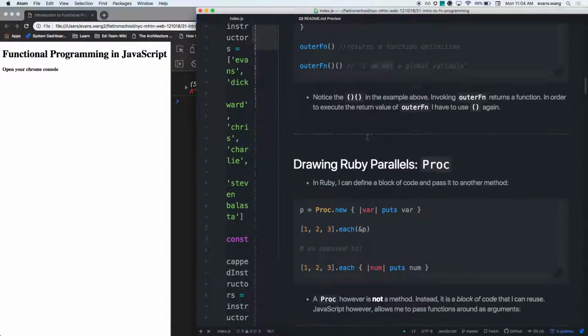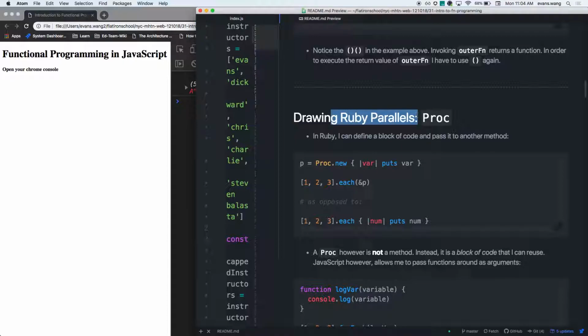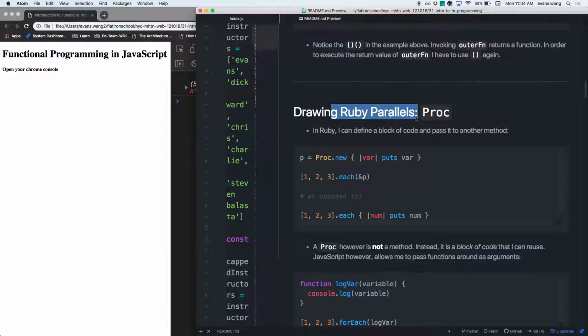Ruby, however, and this is not a lesson on Ruby, I just want to demonstrate, has something called procs. Procs essentially is just a block of code. So you can do proc.new, passing it in a block, block just being something that's defined between two curly braces.